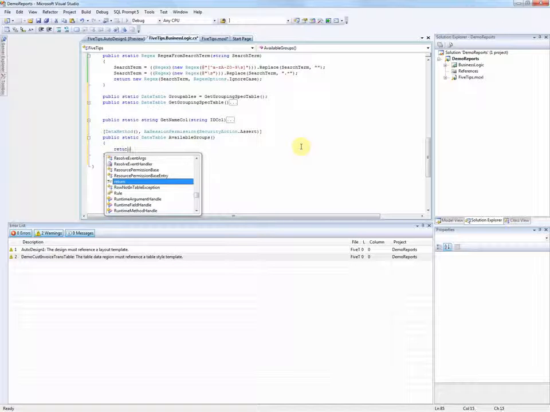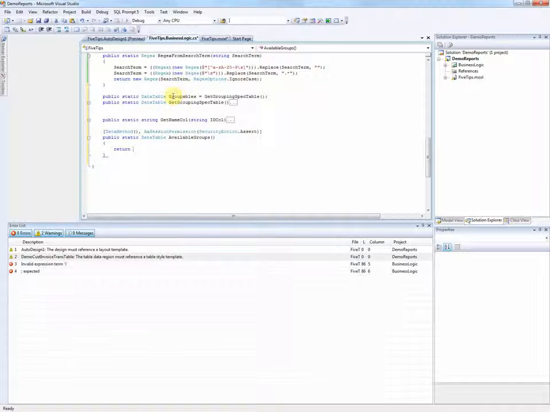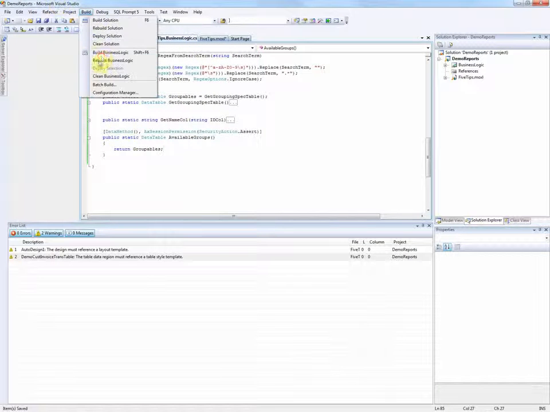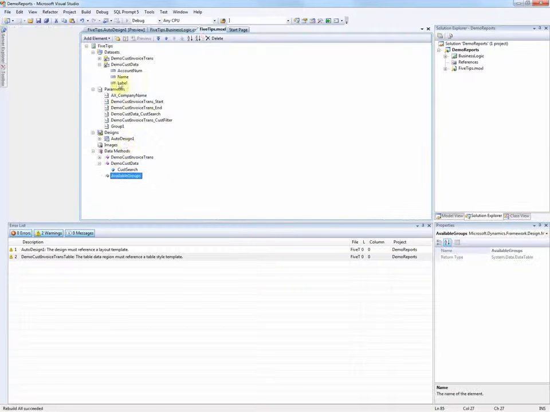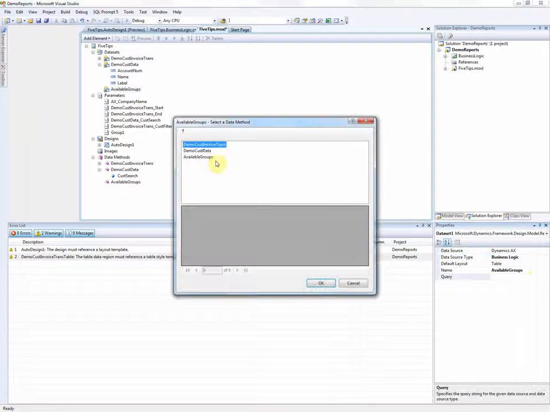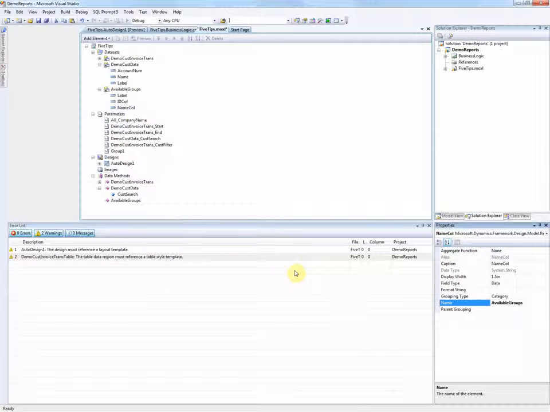And that is just going to return this data table that we've already made, just groupables. That's it. So we're going to rebuild our business logic, add a data set. The data set is going to be called availableGroups, and that's going to be from business logic availableGroups.